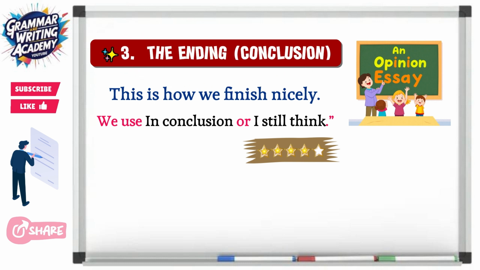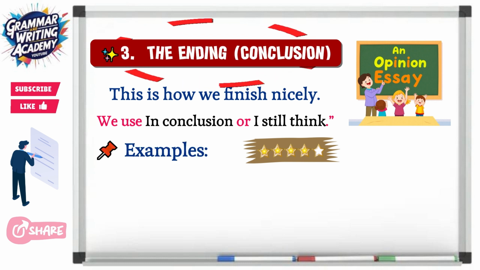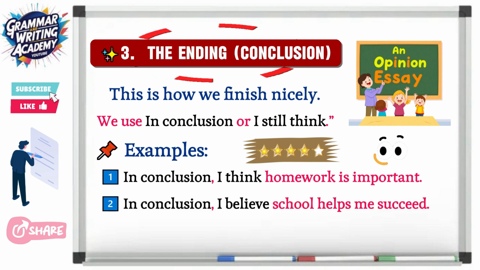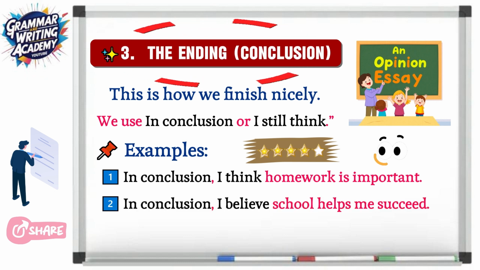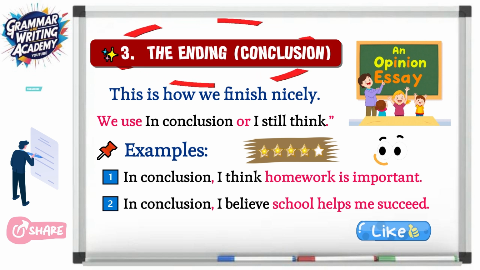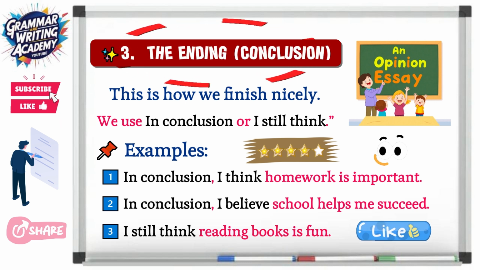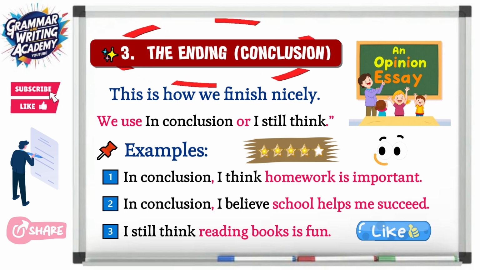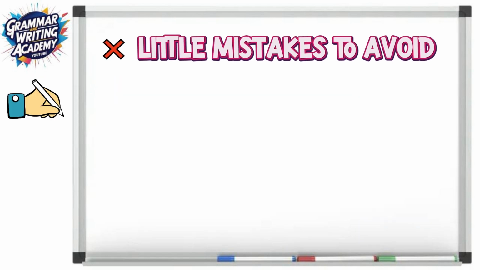And to make it much easier, let's have some examples. You can say, in conclusion, I think homework is important. Or, in conclusion, I believe school helps me succeed. Also, I still think reading books is fun. And that's the end. Here is my advice. Do not add new ideas in the ending. Just repeat your opinion.